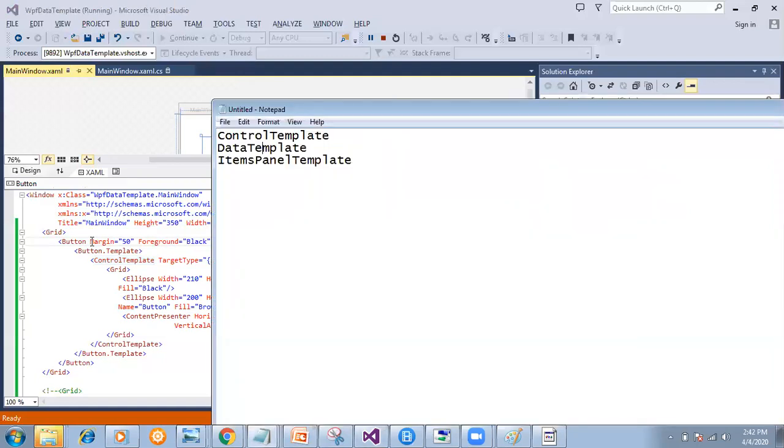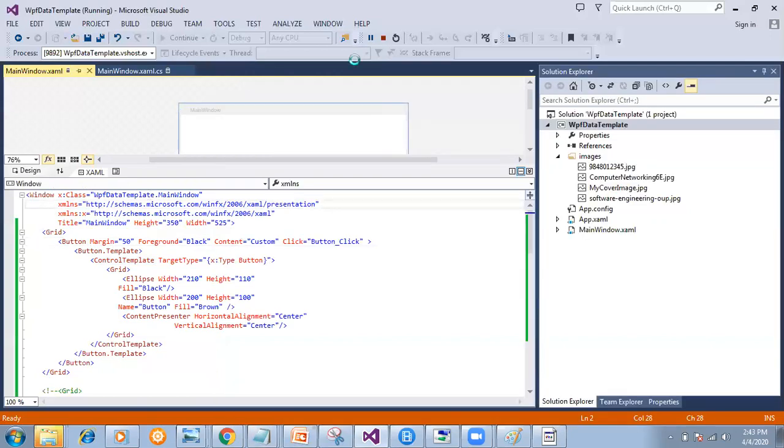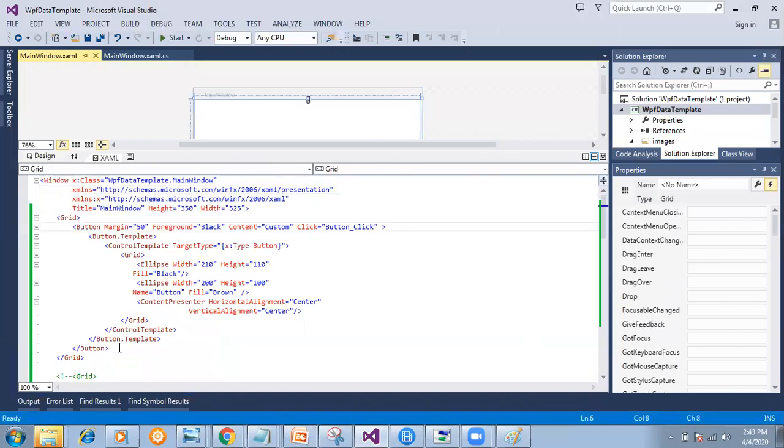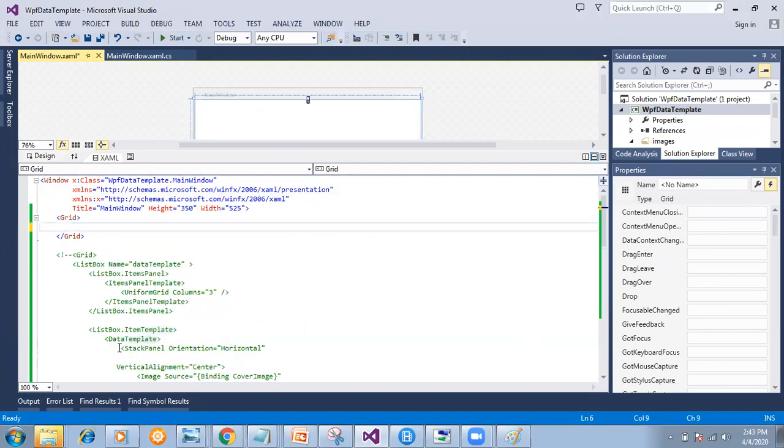Data templates is nothing but, my dear friends, if you want to bind any kind of list in grid view, if you want to bind any kind of list in WPF, you have a special kind of data templates. Now let's look at the actual problem, then we are going to discuss. So normally in Windows application, if you want to bind any kind of grids, you should have to know.